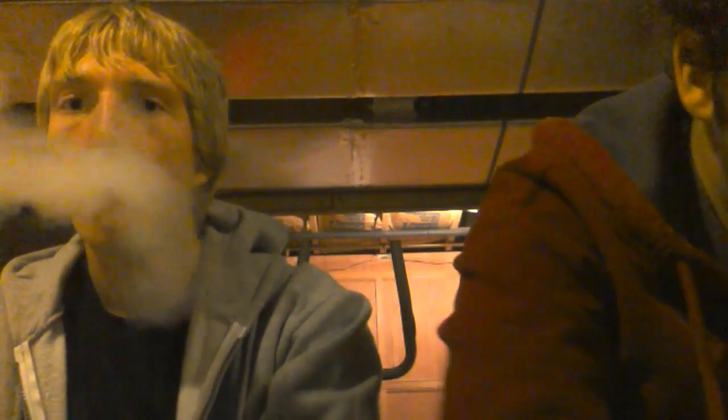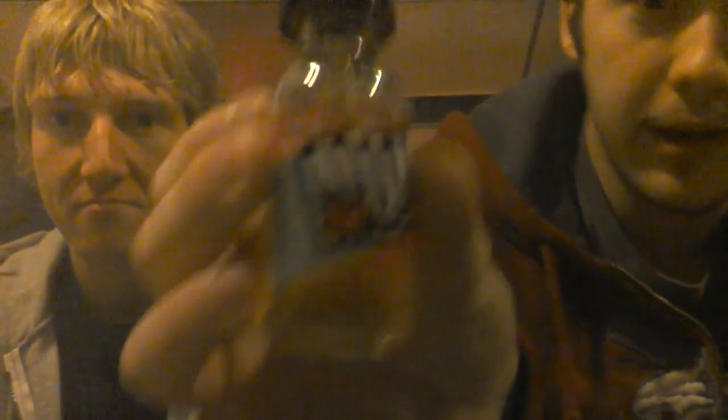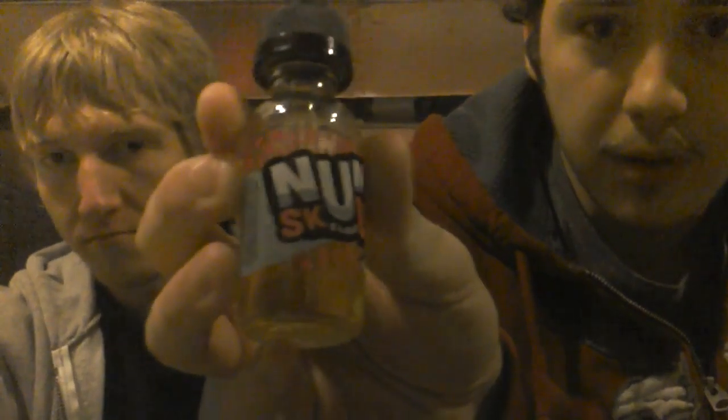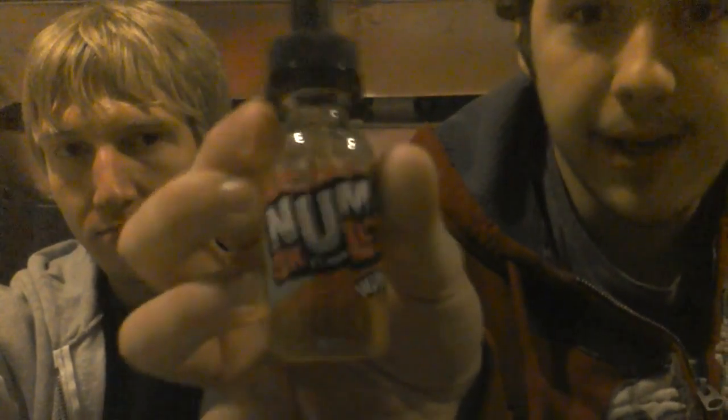Six milligram nic, that's all I had it in. I kind of had to settle with a higher nic that time. And it's freezing down here. Yeah, so if I start shaking, it's freaking cold, because we're in Tyler's basement. My cold ass basement. And this is Wapple, watermelon apple as well. I've had these for about 2 weeks, so I'm through almost half of them already.